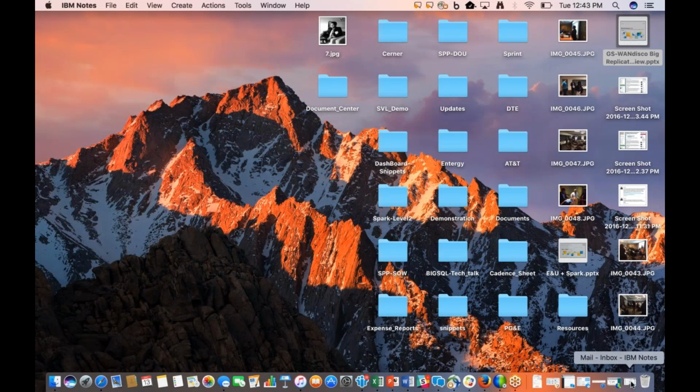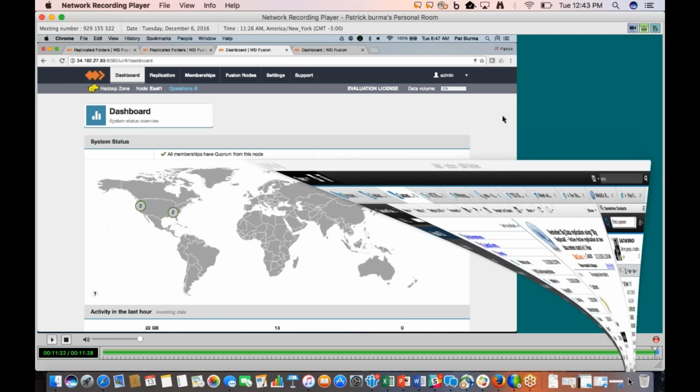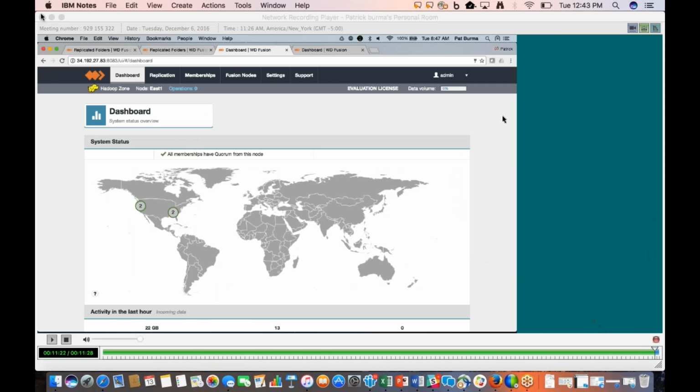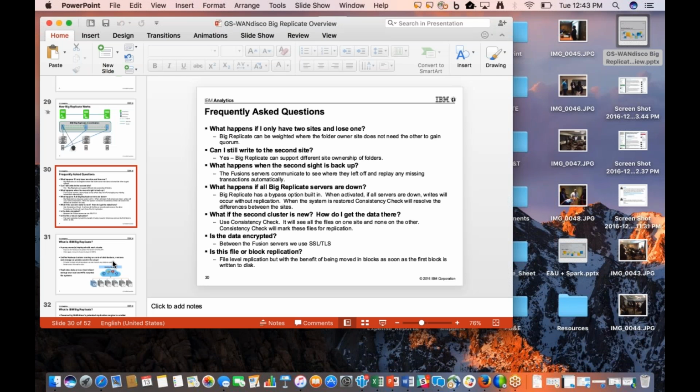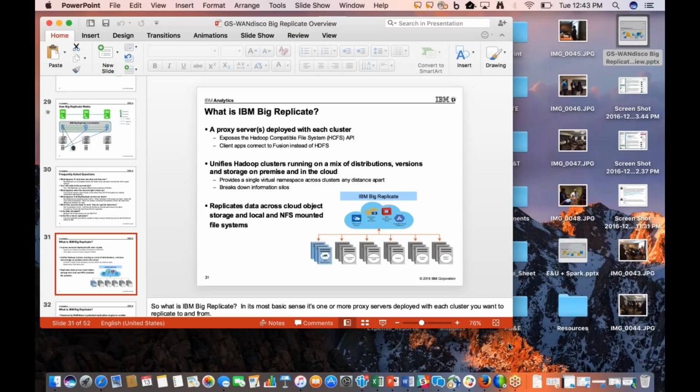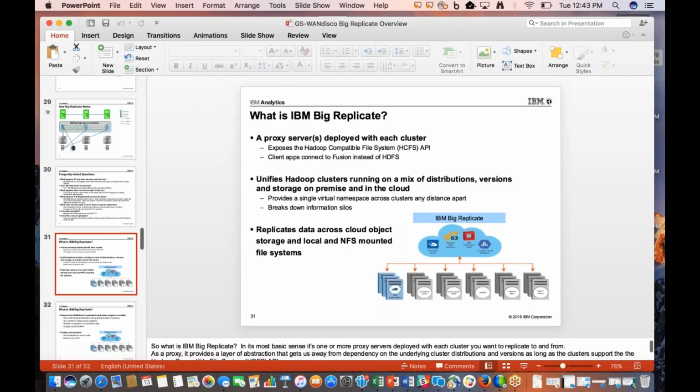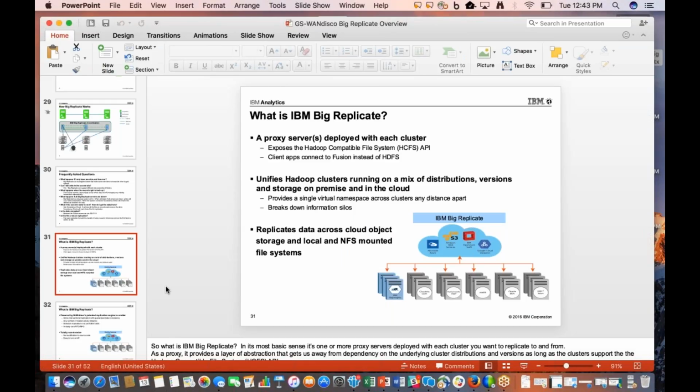So this is mostly the overview of Big Replicate that we were demonstrating over here. It's one of the finest technologies, and one of the key features that helps attain one of the most discussed objectives of data migration and data transfer. With IBM Big Replicate, it is possible for the first time ever to migrate production data into the cloud without downtime or data loss.